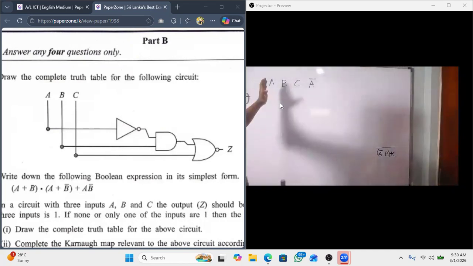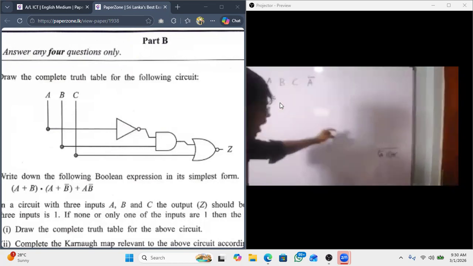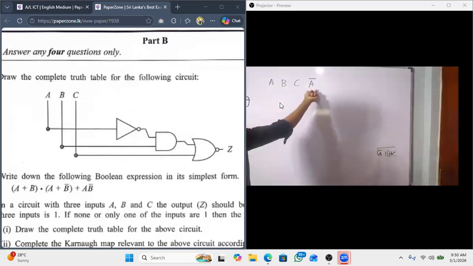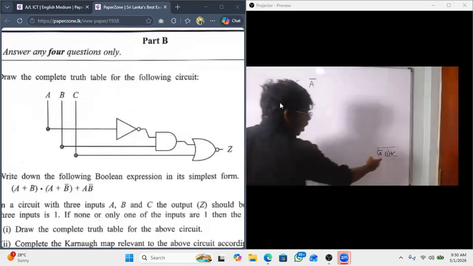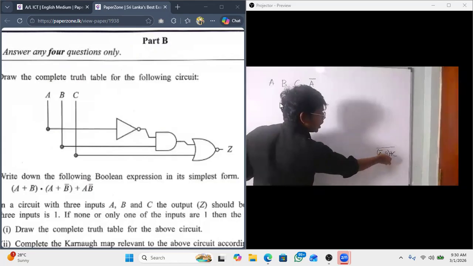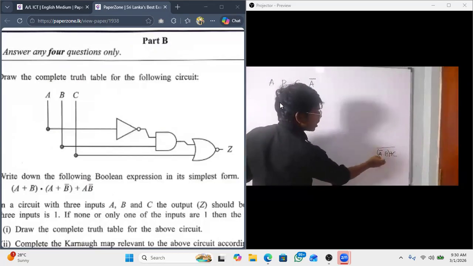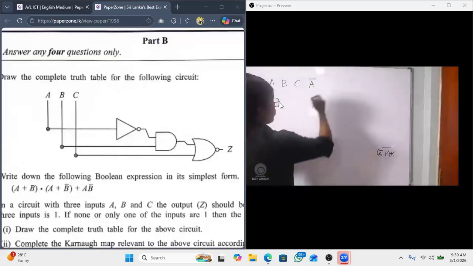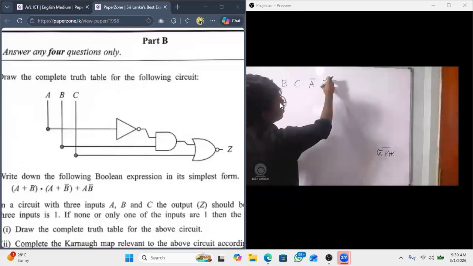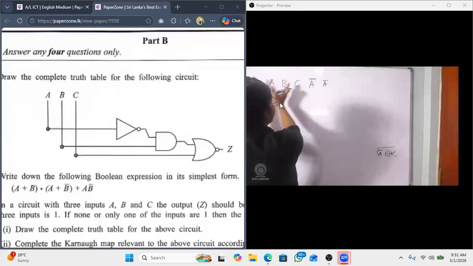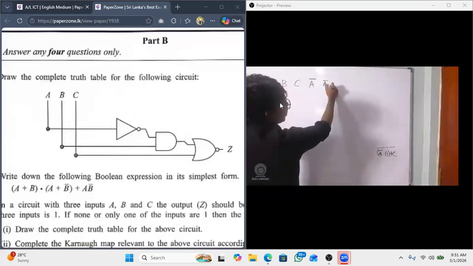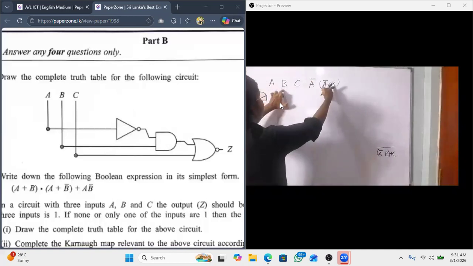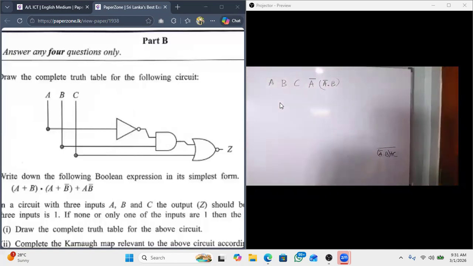So we have clean three wires A, B, C. I need A bar in the equation, so I added an A bar column. Now I need A bar dot B, this entire bracket. See, I started from this, now this part. So I'm going to add another column. We have A bar already. You have to think to build this column. Do we have enough variables here? Absolutely, we have. We have A bar here. We have B here. This is only an AND gate.